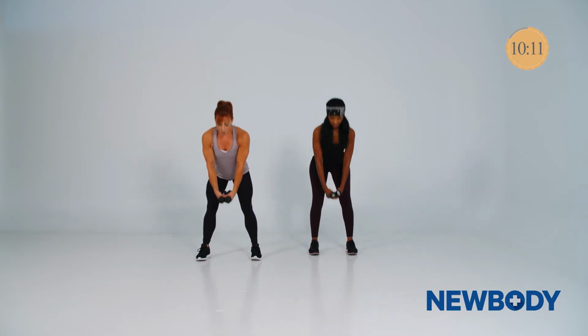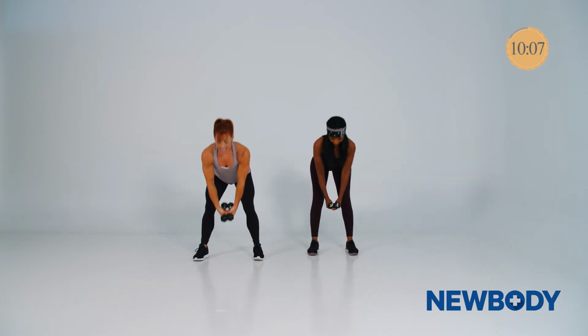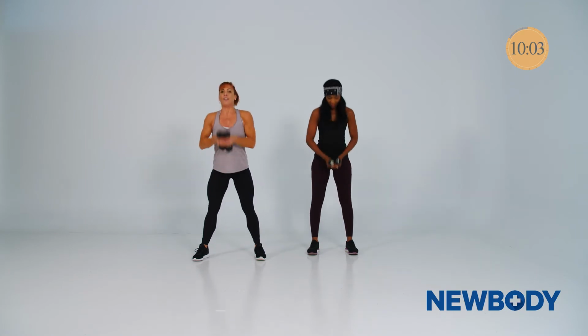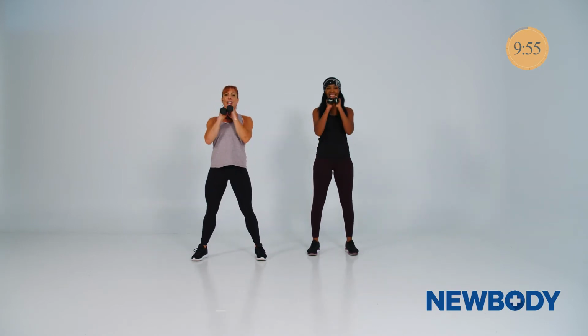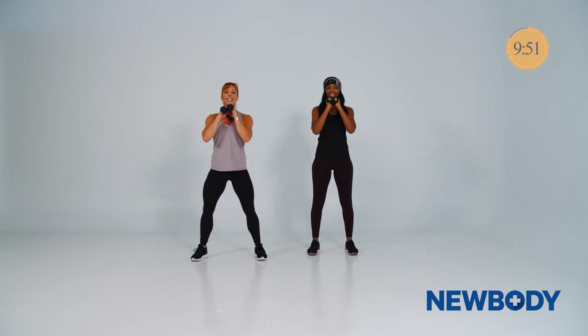Here we go. One, and in. Yes, good job. Down, the more we do it, the more we progress. Down, hook under, elbows right under. Beautiful. So we're using our back body and our front body in this dynamic strength move. So good. Down and up, I love it.